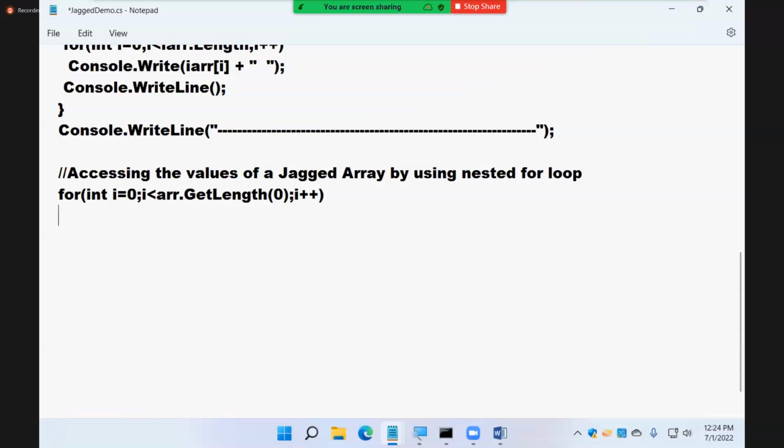Referring to rows now. Correct. It runs for 4 times. Next, for int j equal to 0, j less than arr dot GetLength of 1, j plus plus, yeah, not i plus plus.